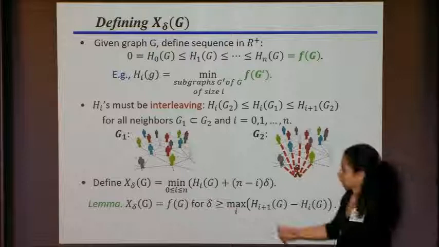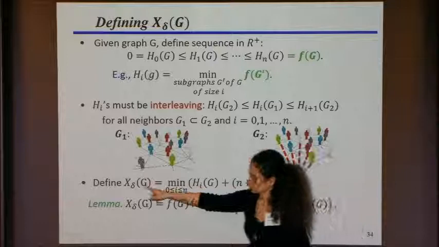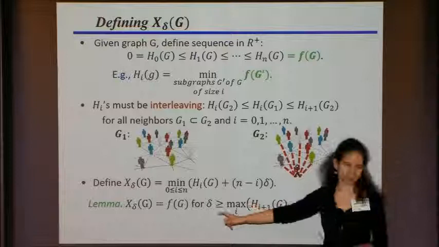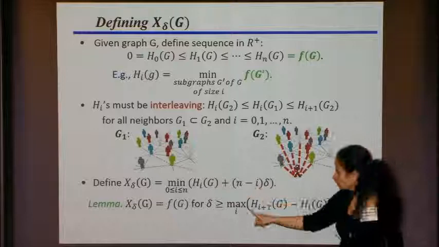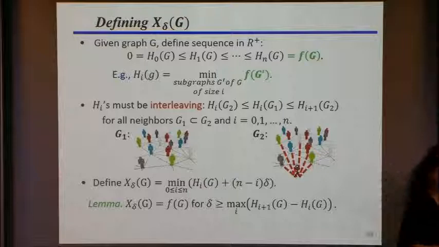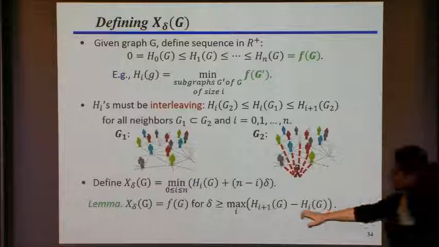So we're going to show that it has low global sensitivity, meaning delta for delta, right? Moreover, we can see that this quantity is actually equal to the value of the function as long as delta is sufficiently large. So what does sufficiently large mean? It means that when we go to a lower i, when we're removing one more node, the value of the function does not change by more than delta. So it's somewhat related to this down sensitivity thing, but now I'm not going into details.